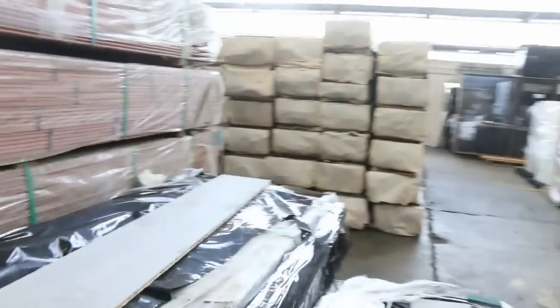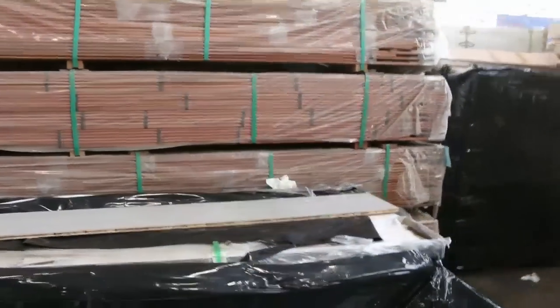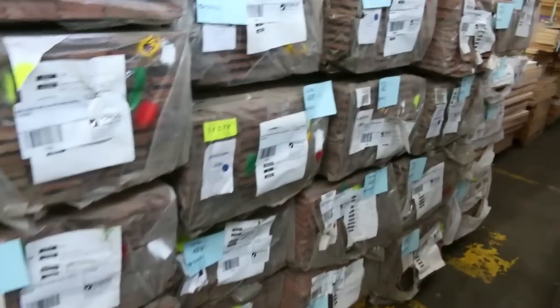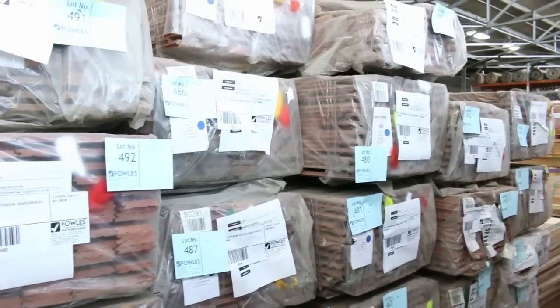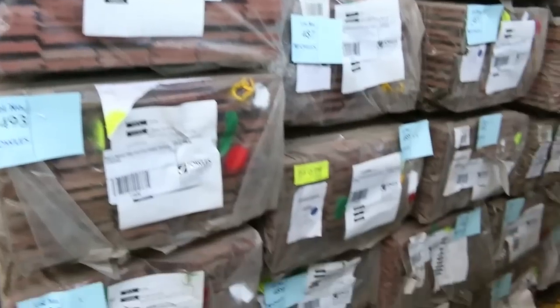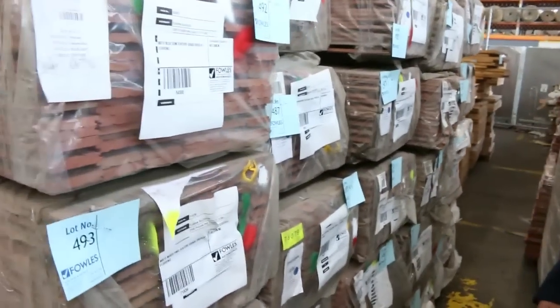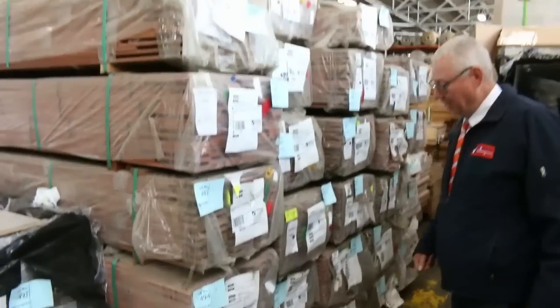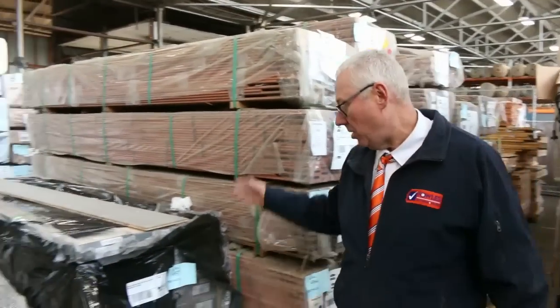Over on this side I've had a huge load out of New South Wales of overlay flooring. So we've got 80x13 and it's feature grade — pretty reasonable looking stuff. There's turpentine — heaps of turpentine actually. Sydney blue gum I can see. There's mixed hardwood as well. So lots and lots of overlay flooring there tomorrow.